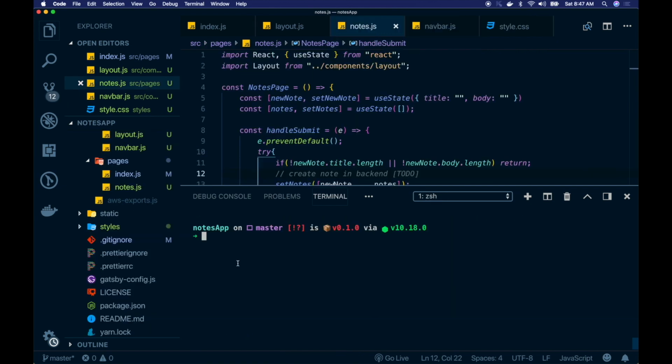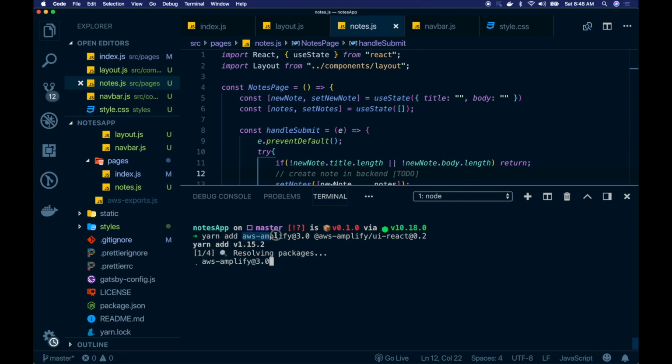So that's it. Now, in order to add authentication into this Gatsby project, we need to have two additional libraries installed. Those are the AWS Amplify library and the AWS Amplify UI React library. So let's install that. Let's use yarn add aws-amplify@3.0 and add @aws-amplify/ui-react@0.2. Let me hit enter.